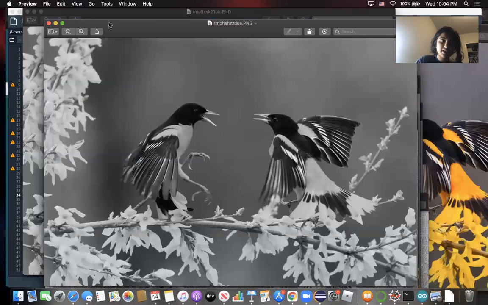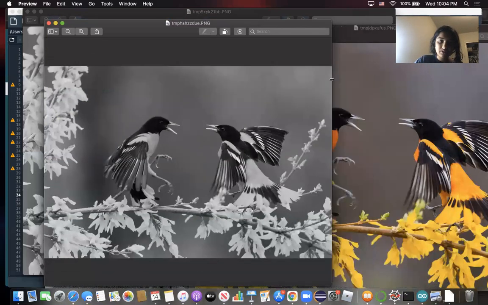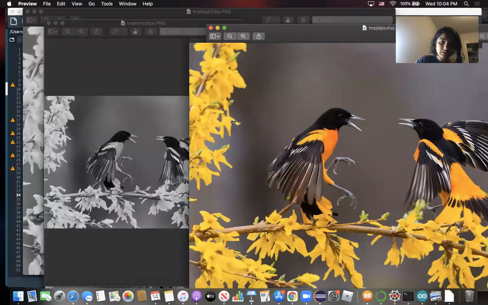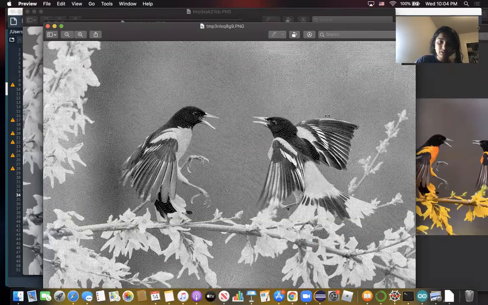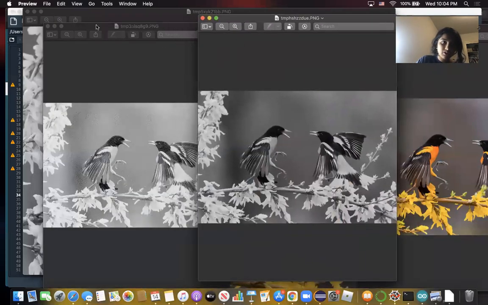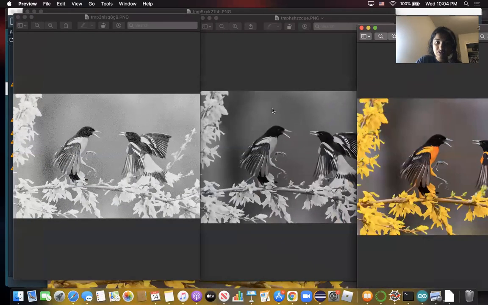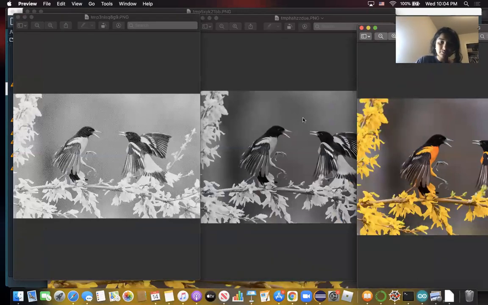If you put the images side by side, you can see the grayscale one, the original one, and the grainy one. You can see they're all different versions, converted and processed: the original, high resolution, low resolution. You can see the difference between all three of them.